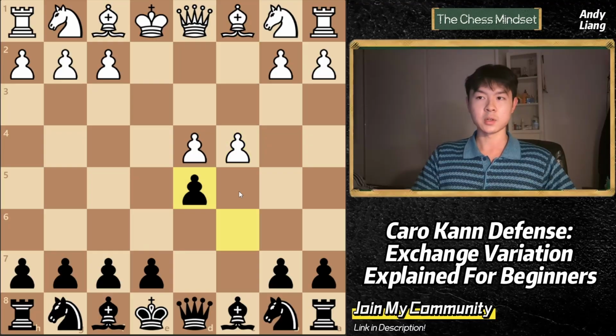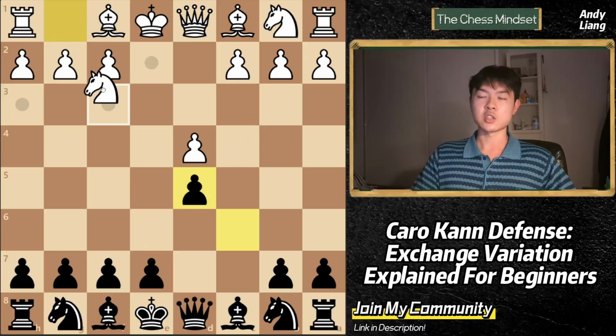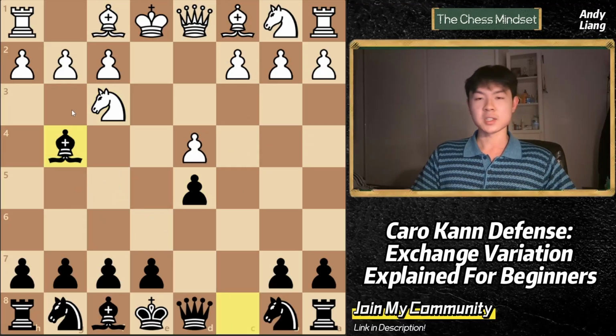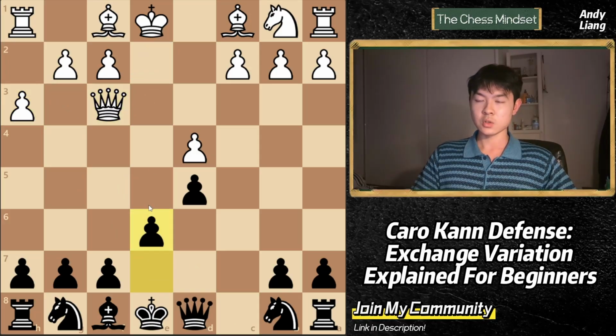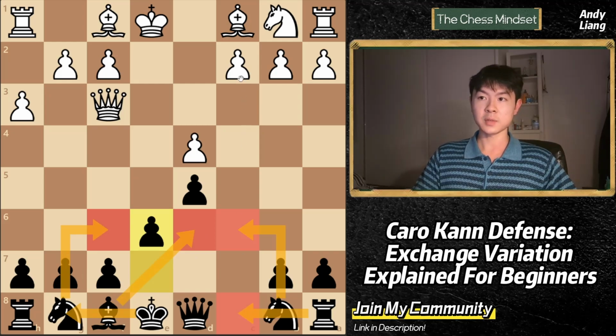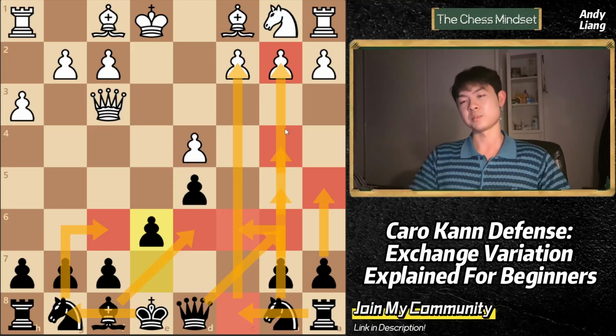But for today's video, which just focuses on the exchange variation, it is a very simple variation where you really don't have to worry about any of that, right? You just have to worry about getting your light square bishop out, exchanging it, and then playing e6 to create this very nice pawn structure, developing your knights, developing your dark square bishop, developing your other knight, castling, bringing rooks to the c file where it has a semi-open file, queen b6 ideas, and then eventually expanding on the queen side with a5, b5, and b4.